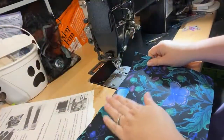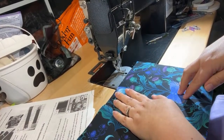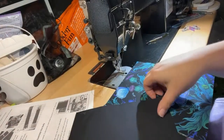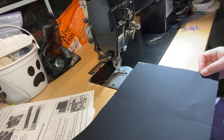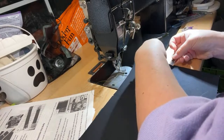And again, this is my left side piece. When the drawer's open, I want my moth to be there. So now I'm going to line up the other side and we're going to do our 3/8 seam allowance.